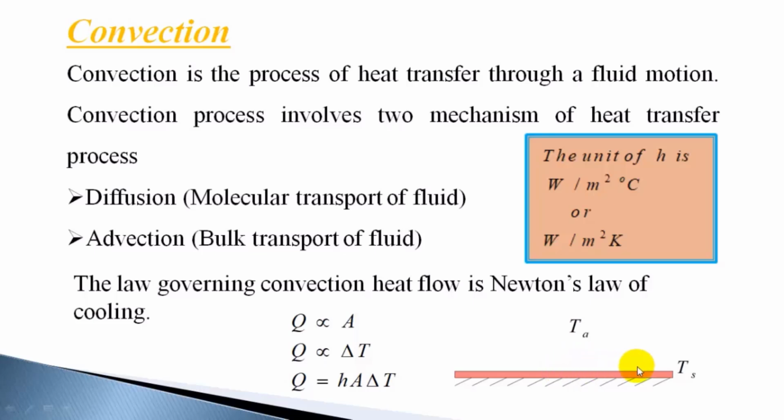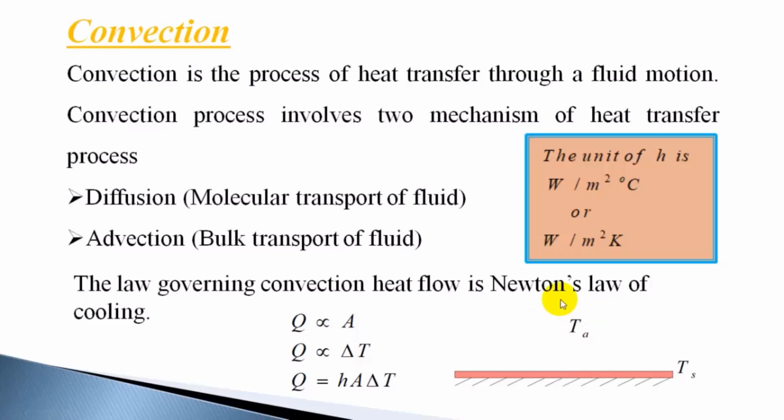Later on the fluid becomes hot and rises to the top because of the decrease in density, and cold fluid replaces it. That way there is a circulation of fluid on the surface, with hot fluid moving to the top and cold fluid coming back. So there is a flow of heat from the surface to the fluid. This can happen from fluid to surface also. So usually convection heat transfer is by movement of a fluid; fluid motion is involved in convection heat transfer.